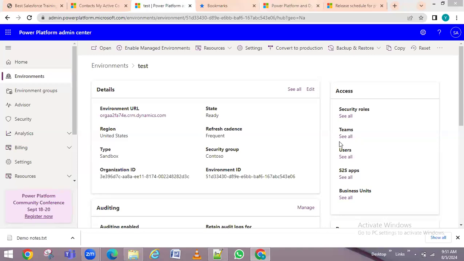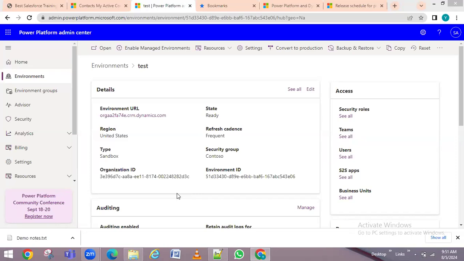Sir, please explain the difference between a tenant and an environment. So a tenant is a place where you have all environments in one place. As I said, let's say you have purchased some licenses with Dynamics CRM. You should be assigned some space, right? Let's assume it's like a big box, a container, where you are allocated some space, a little box in that container. So that container, remember, is a tenant. Whatever instances or environments you create would be in your tenant only. No other customer will access your tenant information. That is secured only for you.